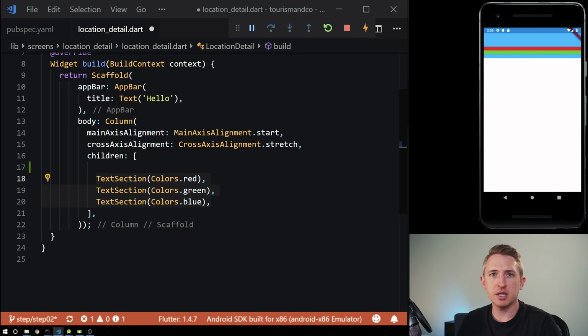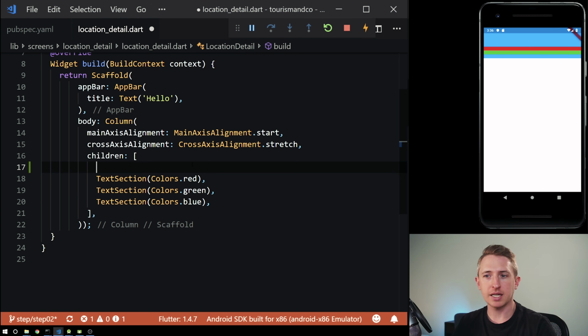Because we want this to be its own widget, we're going to create a new widget the same way we created the text section widget. So I'm going to call this new widget ImageBanner. This is a widget we're going to create in just a second. Before we even implement it, we're going to just code how we want to customize it. So what do we want to pass in to the instantiation of this widget, which is basically only the file name. So that's what we're going to do.